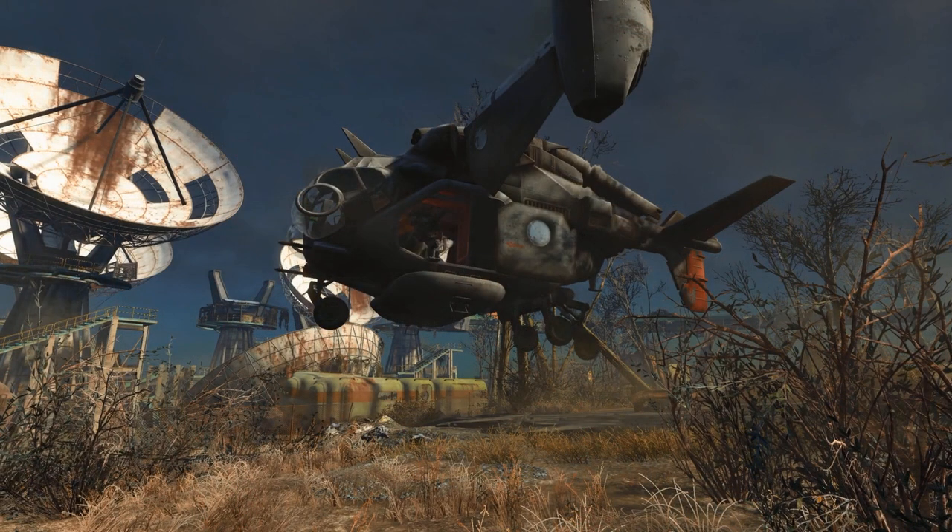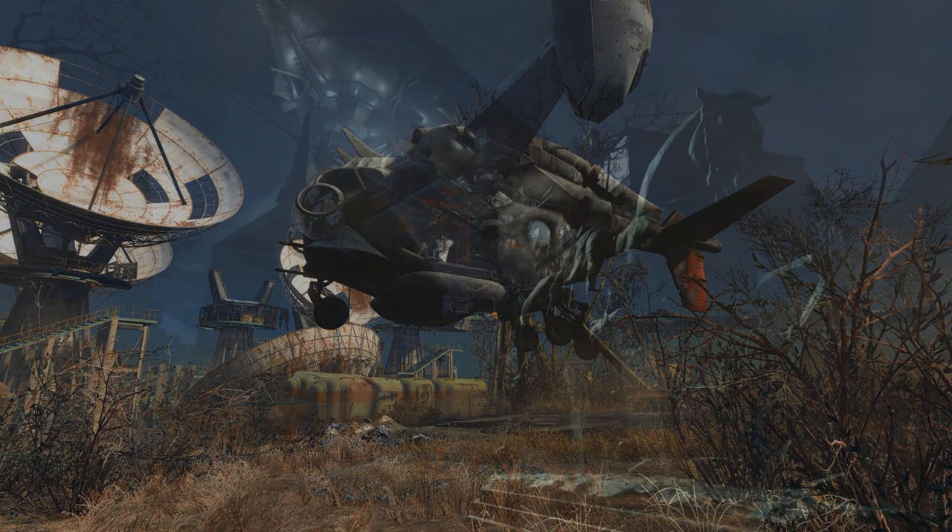I personally think that this will definitely be a Brotherhood of Steel airship of some sorts, whether it's like a battle station. You can actually see that there are spotlights on it as well, so that's quite interesting. I don't know whether it's for hunting things down or what's going on here. But I'm definitely interested to see more information on this giant aircraft carrier because, honestly, it's just absolutely insane. We've never seen something like this in Fallout before, and I'm really intrigued with this game because there are a lot of new things that we have not seen before in Fallout that were shown in the trailer. Also, some people are predicting that this might have something to do with the Institute for hunting down androids and escaping androids — that could also be true, but I personally think it's something to do with the Brotherhood of Steel. I guess we'll probably find out sometime at the E3 conference.